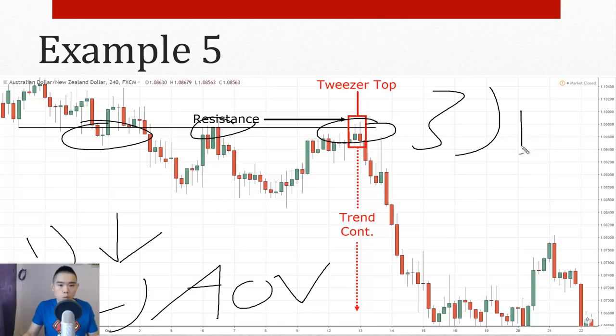Okay, number 3, what is the entry trigger? I think we got something called the tweezer top, right? You can see that the price rejected the highs over here one time, then it rejected here a second time, right? And finally closing near the low. So this is a tweezer top bearish reversal pattern. Traders can look to go short.